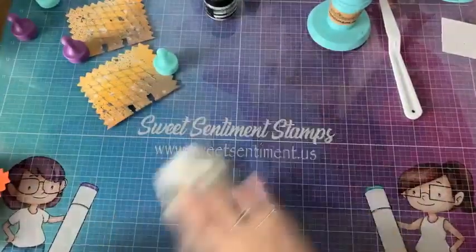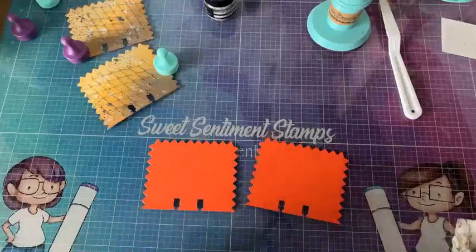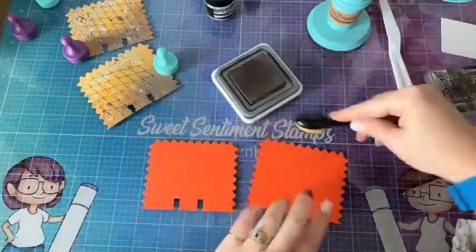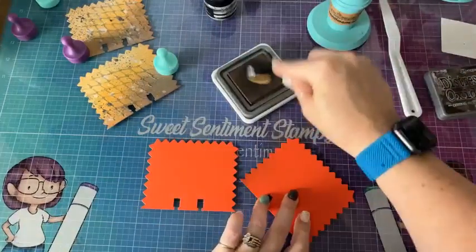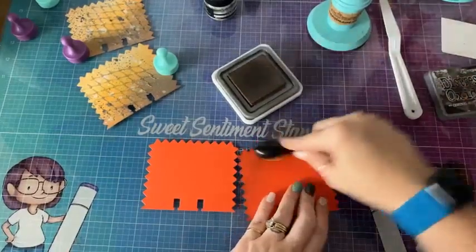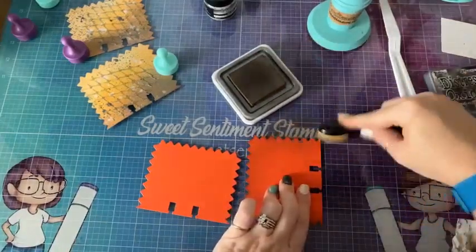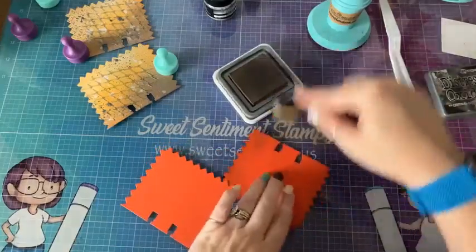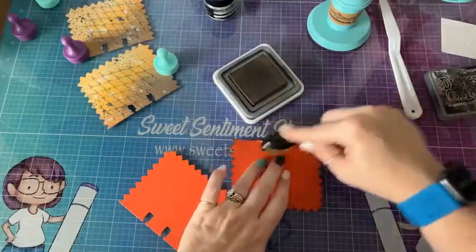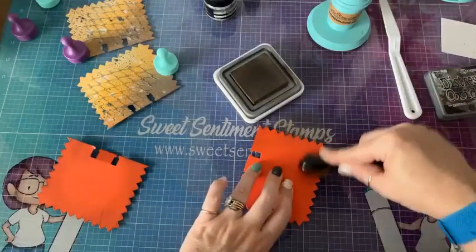Okay. So while those dry, I'm going to take the backs of my cards and go back to that ground espresso and hit the edges. I don't like anything to look like it's super new, super nice. I like it all to look a little bit gritty, a little bit worn, just distressed. So I definitely will come in here. And like I said, I don't really mind if things get wrinkled, because the whole point of this project is kind of distressing it.